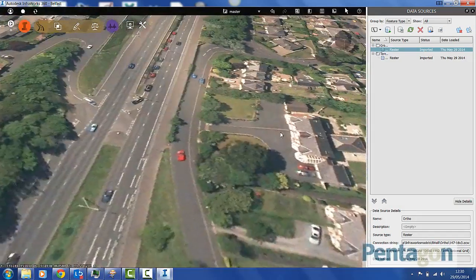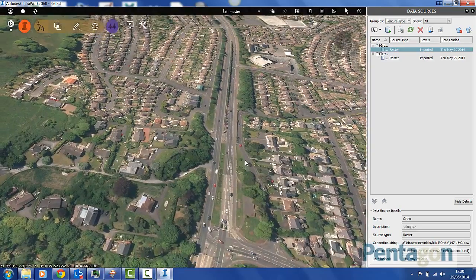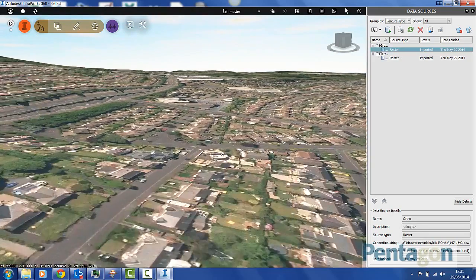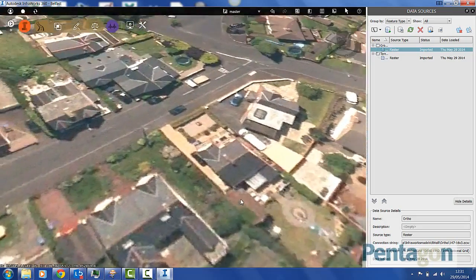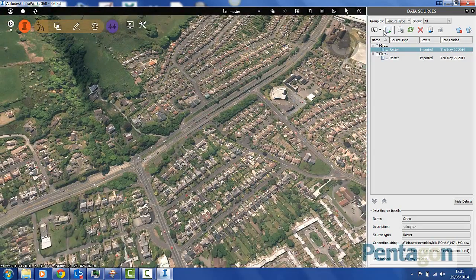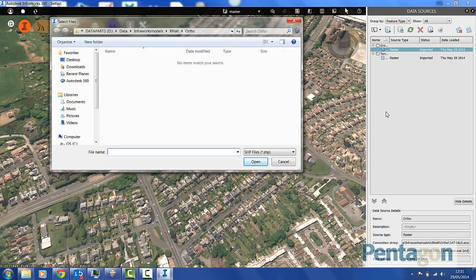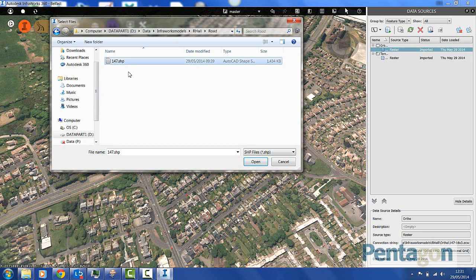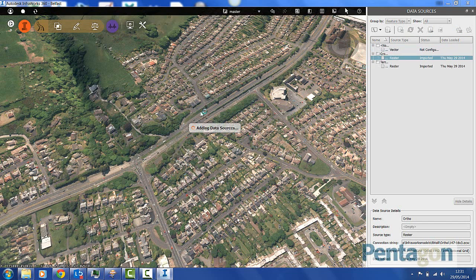But also a data set that we have in Northern Ireland is the road centreline data. And really what I want to do is try and get these road centre lines in as objects. So I've got them clipped as a shapefile. It's actually providing the whole country as a shapefile. You might just want to crop it down to the actual sheet in question. So I'm simply going to go to the road, bring in sheet 147.